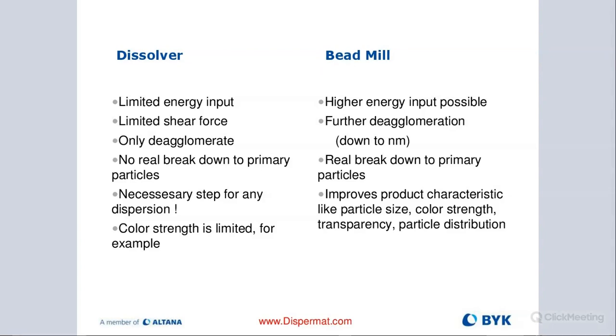But don't forget, we always want to pre-disperse first to make sure we're wetting everything and properly deagglomerating. Let's say you start out with 100 microns and you go into a bead mill and you have a screen in there or a dynamic gap. If the particles are too big, you could clog your screen or your dynamic gap, and now you no longer have flow of your material. Often we see that the reason was the pre-dispersion step wasn't sufficient, or the particles are still too big.